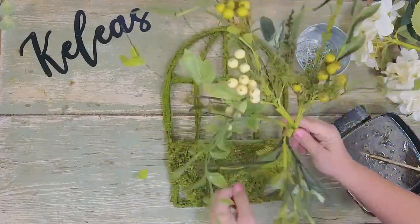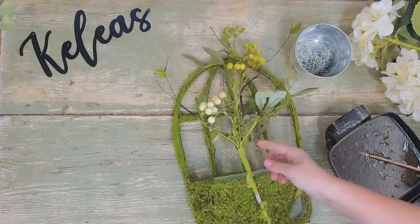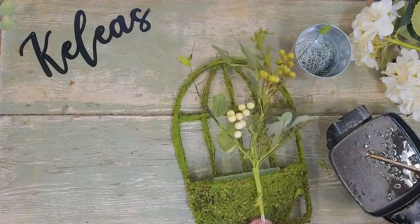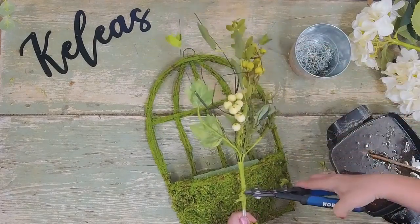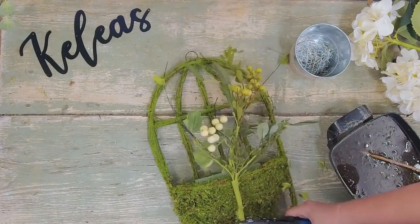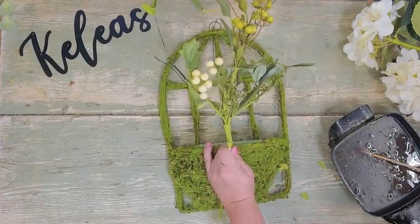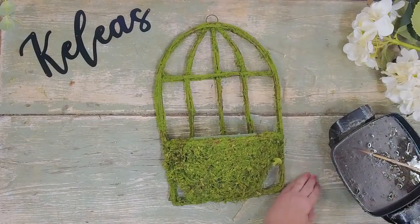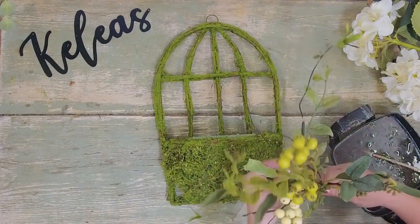And we're gonna go ahead and do a quick and easy tear, which this will just tear right apart, and we're gonna use it first. So take and trim that off to where you want it to go up on your foam, but you want it to be just a little bit above the back side of our basket. So once I know that size I need, I take and trim all that off, okay? And you can just put your trash off to the side. I got my little trash bucket over here to the side.